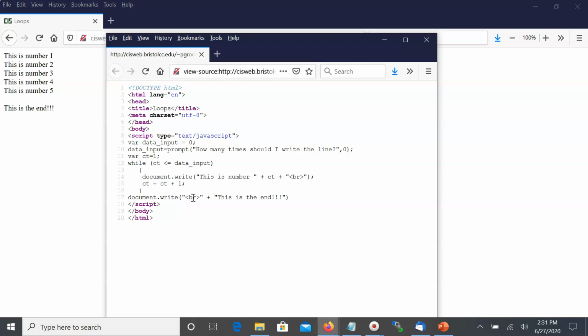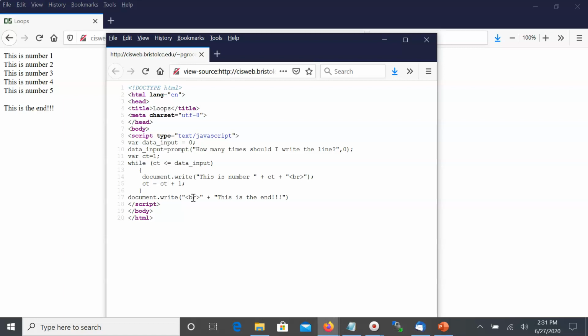So I go in and I write out this is number 3. And I add 1 to count, which brings it up to a 4. And then I go back and I say, okay, 4 is less than or equal to data input. So I write out this is number 4. And again, the BR moves me down to the next line. And then I add 1 to count, and it's now a 5.